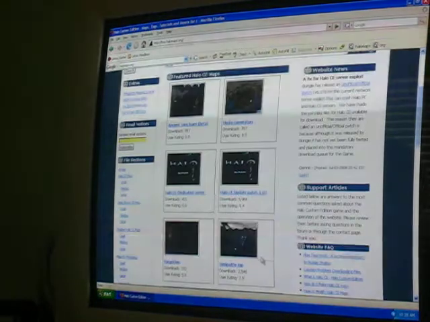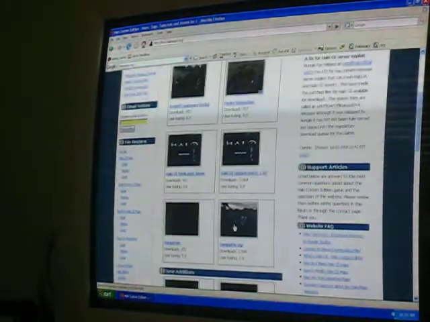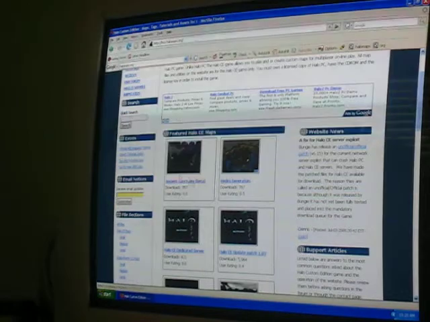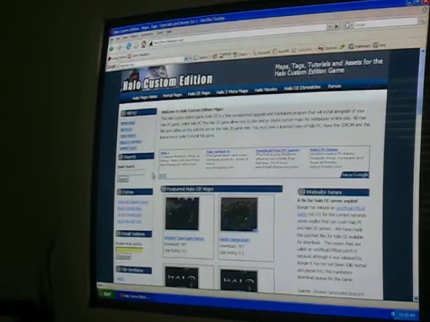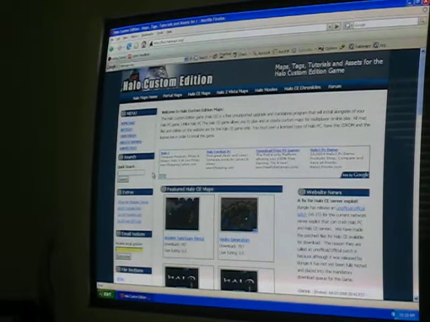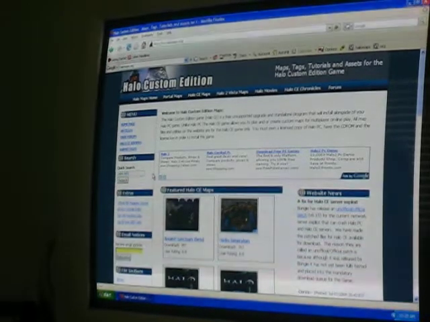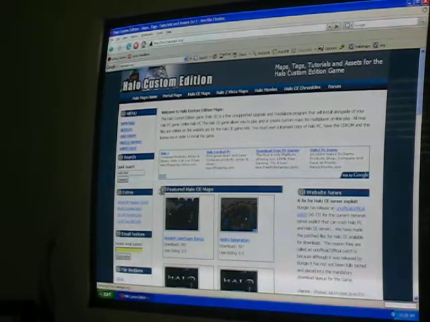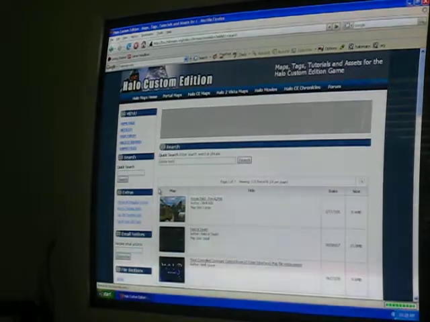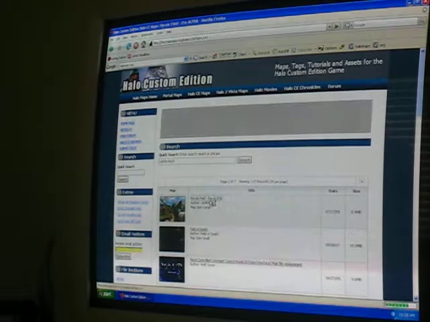Now, once you download that, you can go to Halo CE Maps. And you can download any map you want. I prefer the ones that are rated from 8 to 9. A really good one is Zelda Field, which I think is called Hyrule Field. Got away a little bit. Yep, right here. Hyrule Field pre-alpha.